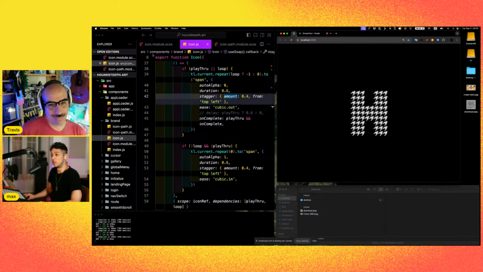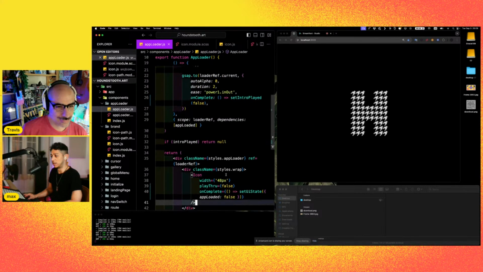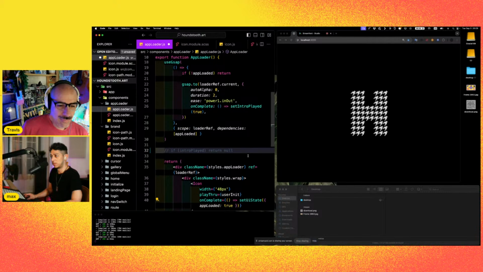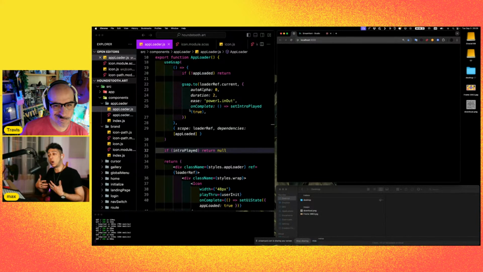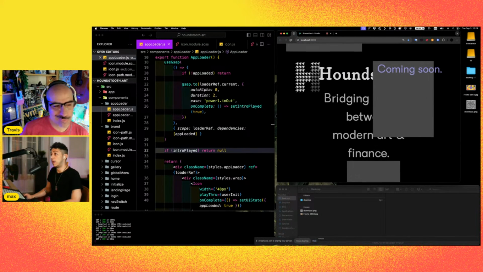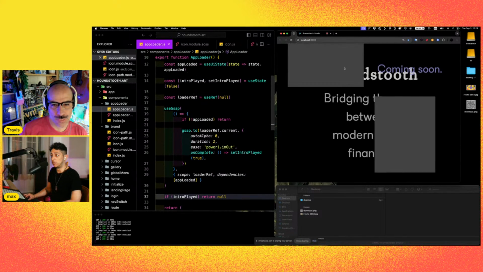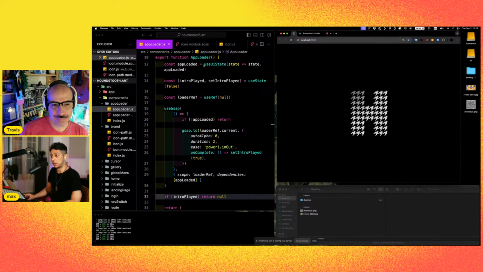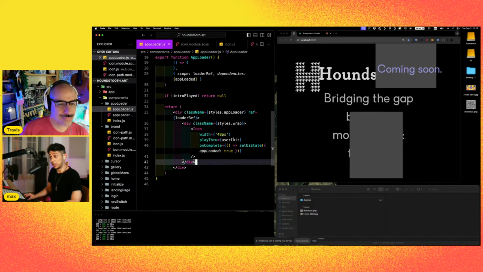Yeah. So let's go back to my app loader, and we will go ahead and set these back to... there we go. So this component just sits on top of my UI, on top of the whole application, and it waits for the application to load my user authentication system before revealing the application. And once that happens, that's when it triggers the rest of the animation on the icon.